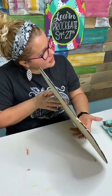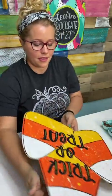Here's a close-up look at it. So I think this would be super cute with a fun bow right up here at the top. I think it would look really great on a wreath also.